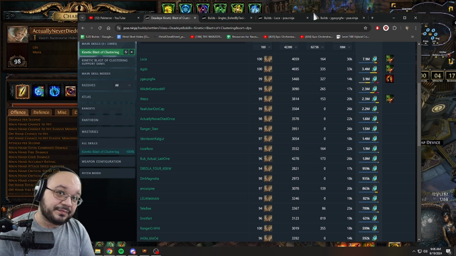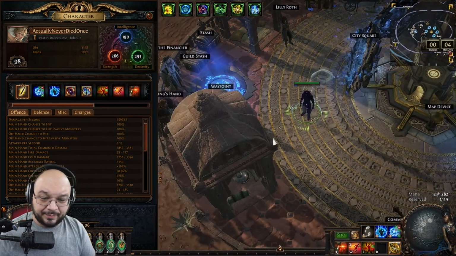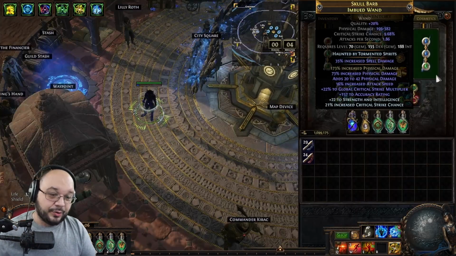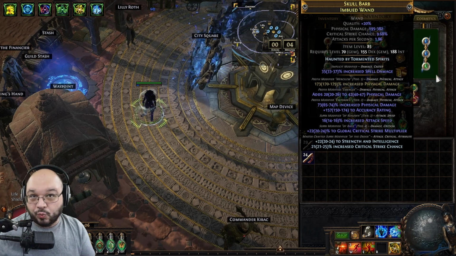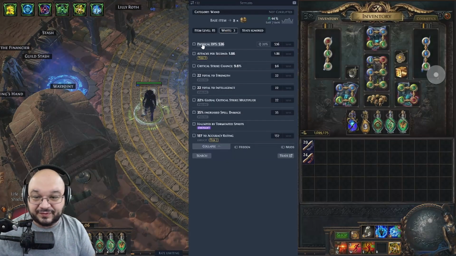And we've all been able to just play the build and have a really, really good time with it. Now, the build in itself is really straightforward. You are going to get a basic Fizz wand. You want to either recombinate a Fizz wand or search trade for a nice base Fizz wand.